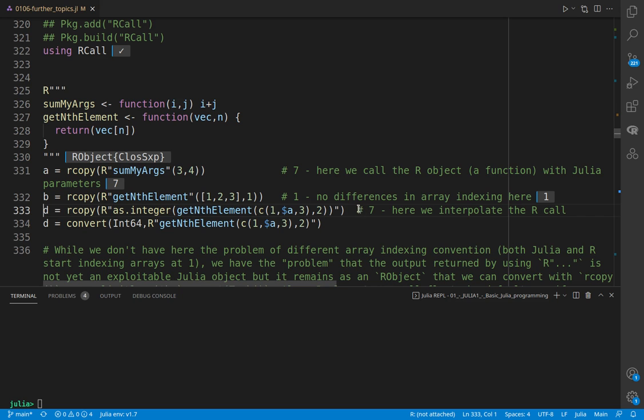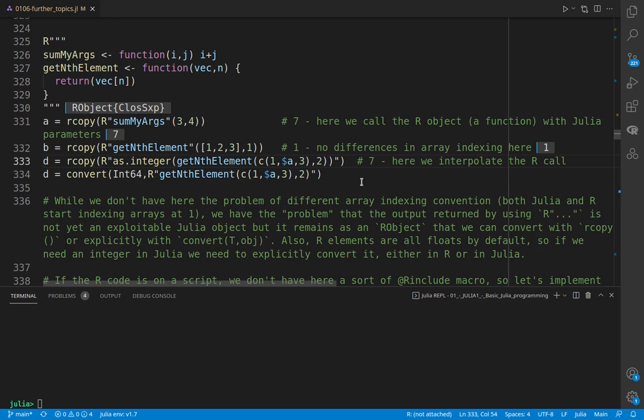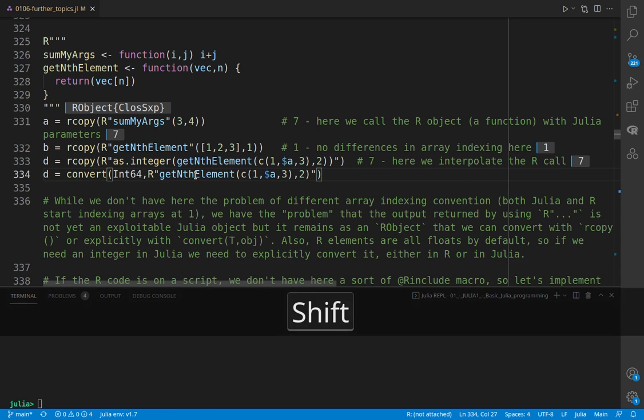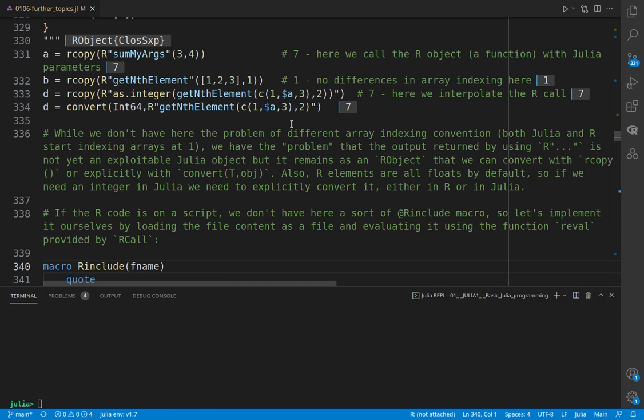And sometimes you want an integer, and because in R all elements are floats, you run as.integer, and here they get an element.